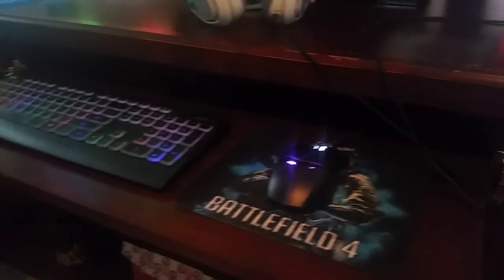She's got a Battlefield mouse pad and keyboard. We still use Astro headsets — she's got the A40s, which she just transferred over to PC. I also have the A40 Pros with the mix amp, which I transferred to PC as well. I just got my webcam up there too.